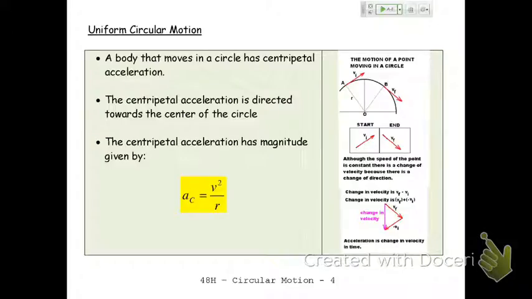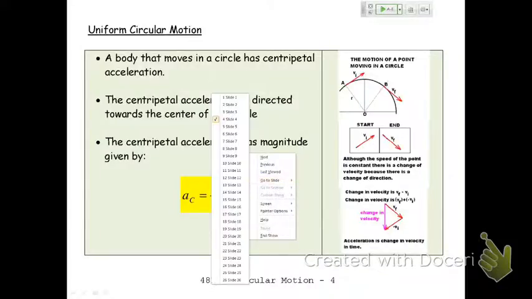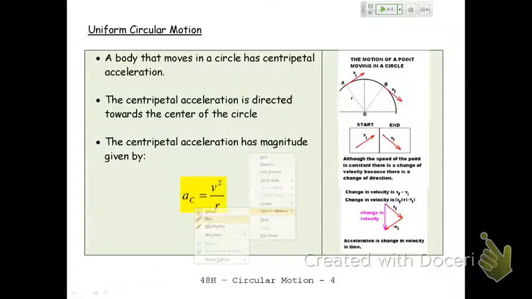Last time we used this construction really to prove to ourselves that there was this circular motion, that there was this centripetal acceleration. Let me get a pen up and we'll get going. So there is this centripetal acceleration, and it points towards the center of the rotation. You don't go in a circle without it because you need an acceleration to change your direction. And you don't get an acceleration without a net force, so you need a force from somewhere.